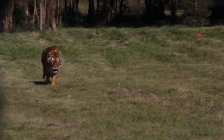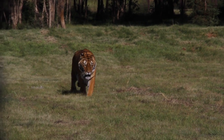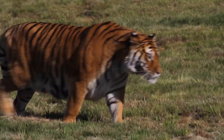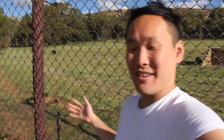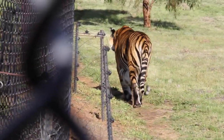You hear the tigers — they roar. That's a tiger, and they roar like lions but not as loud. Lions are very loud; you'll hear them before you go to bed. Leopards and cheetahs, they don't roar. These big cats were born in captivity, so they're not going to be released back into the wild because they don't have the hunting skills and they're used to being with humans.